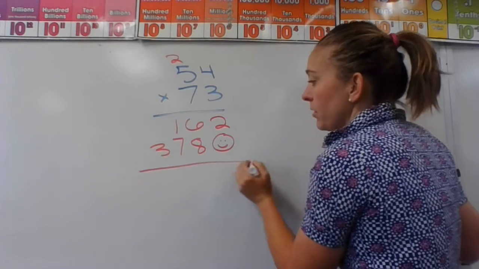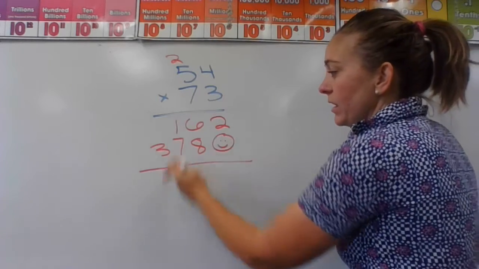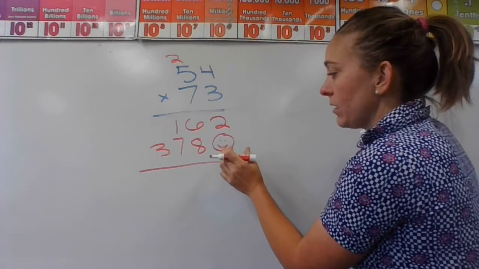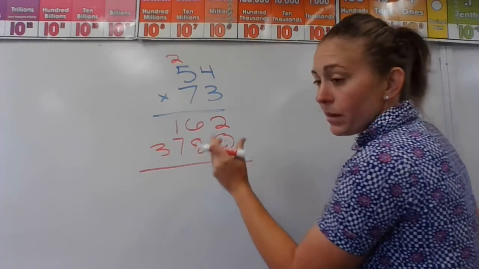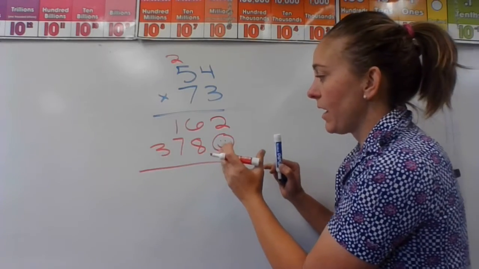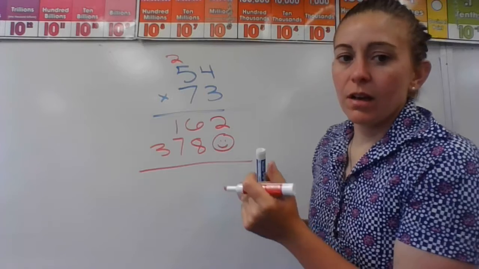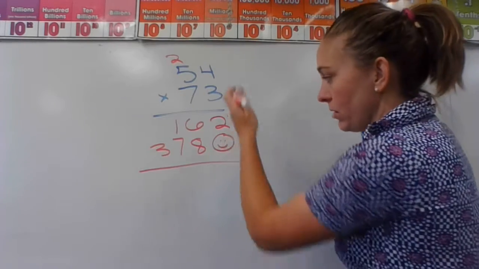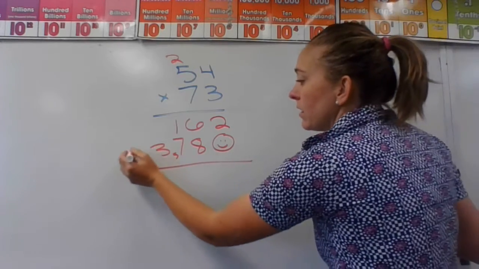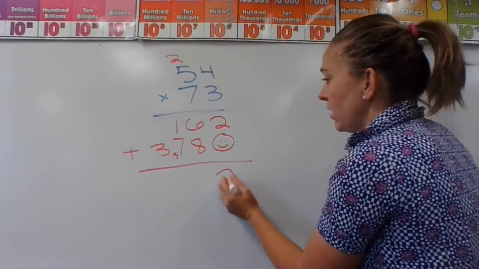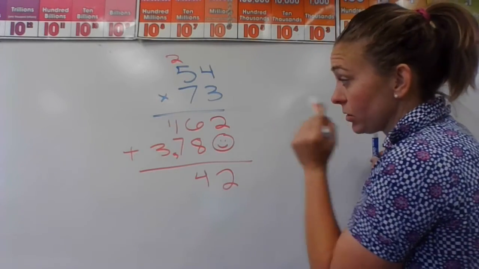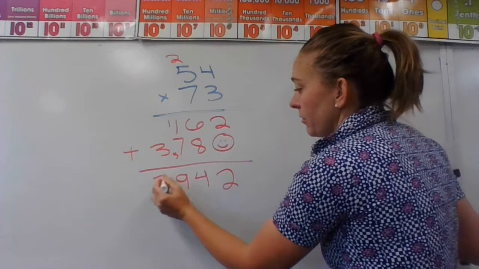Make sure that you're lining up those numbers. They all need to be in very neat columns so that you don't get anything in the wrong one. If I had started making these numbers in this bottom row bigger, I could easily have skewed my columns off, and by the end of it I could have that 7 over in the thousands place instead, which would give you a totally different number. So make sure those columns are very straight. My comma here, and then we add it. 2 plus 0 is 2. 6 plus 8 is 14. Carry the 1. 7 plus 2 is 9, and 3.